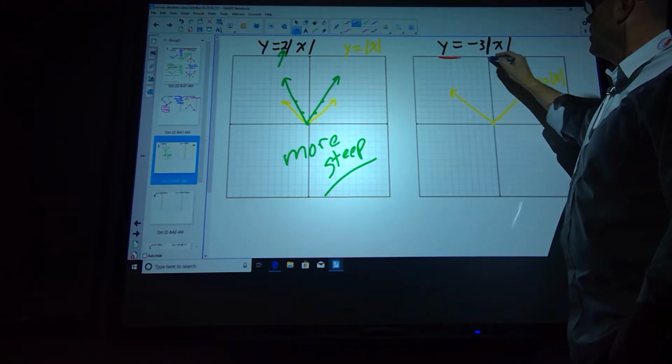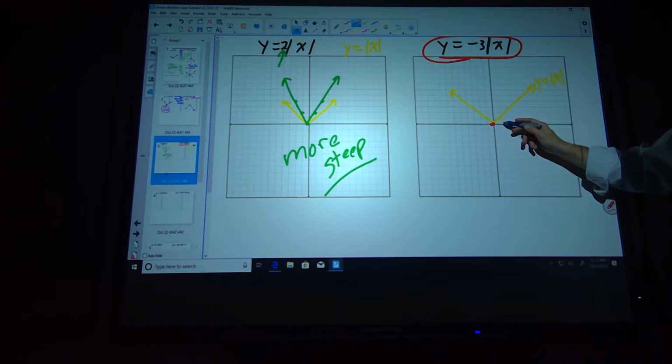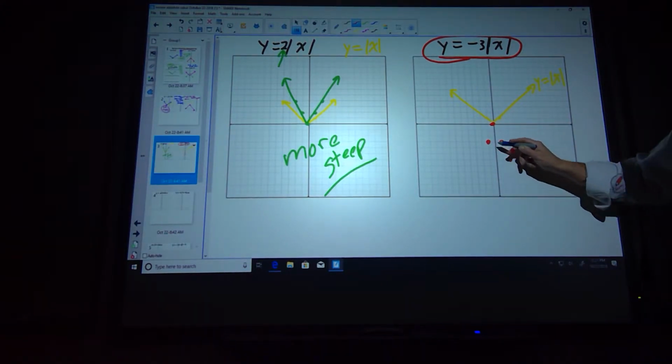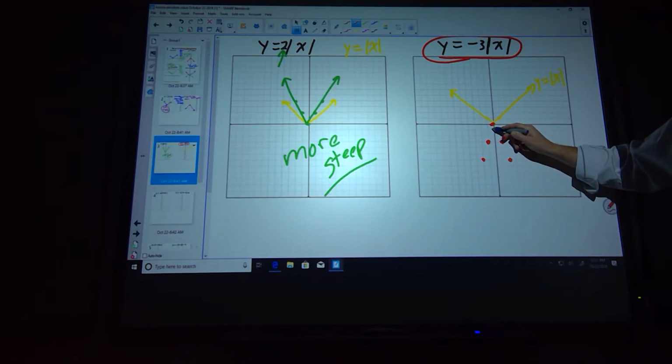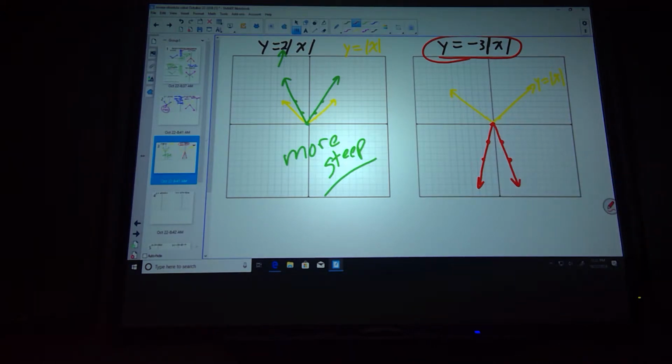Or let's just do it in red now. So I'll do this one in red. It's the same starting point. It's going to go right one down 3. Left one down 3. Right one down 3 more. Left one down 3 more. So that looks even more steep than the green one would have been, even though the green one's open upward. Agree? It's skinnier. It's growing faster in the vertical direction. So put something like this, even more steep.